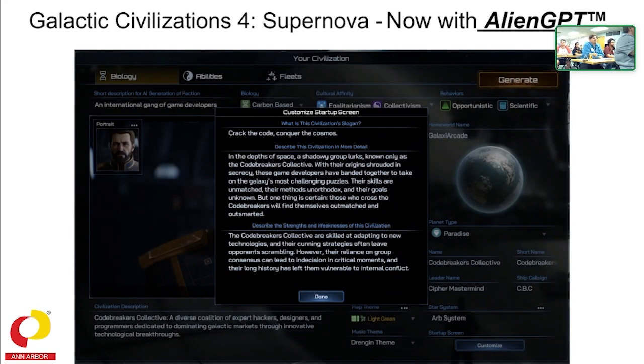One of the cool features I've gotten to work on in the last few months, and special thanks to Brad Wardell at Stardock for giving me the opportunity to work on probably the coolest thing I've worked on in my career, is the Alien GPT feature for Galactic Civilizations 4 Supernova, where we've deeply integrated AI into allowing players to create their own factions and civilizations and leaders and such.